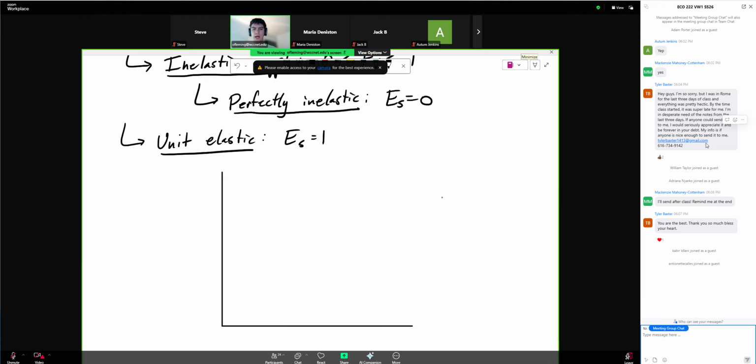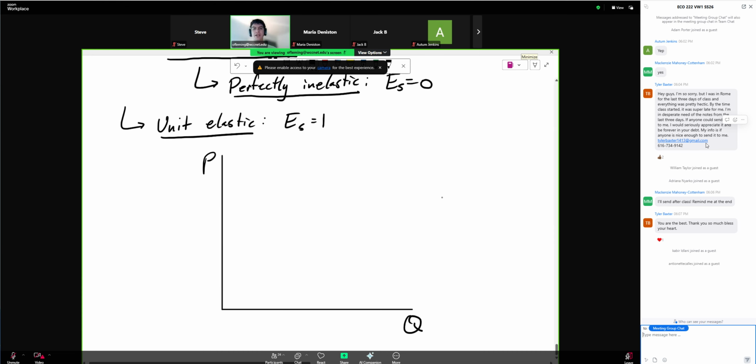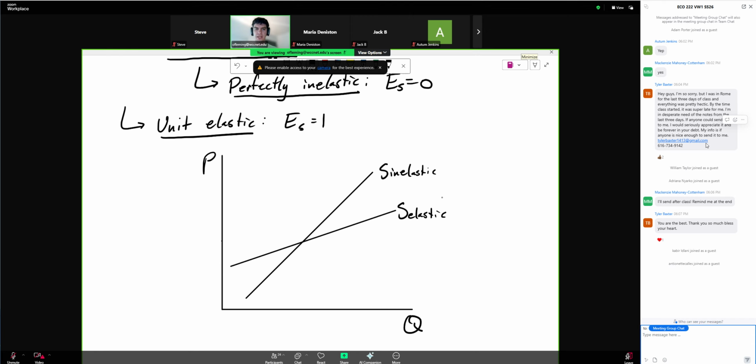So if we draw a graph of supply, with quantity and price, then elastic is going to be one that's quite sensitive to price. When there's an increase in the price, quantity increases by a lot. So an elastic supply curve is going to look like this. This is supply elastic. An inelastic supply curve is going to look something like this. A perfectly elastic supply curve is going to be like this. And then perfectly inelastic is going to be vertical. I tried to make all these go through the same point. Pretend that it's perfect.